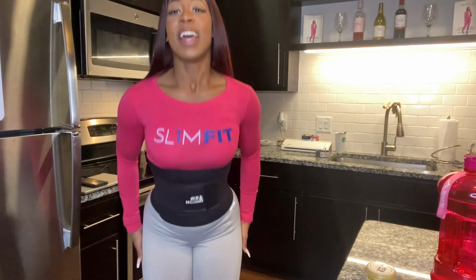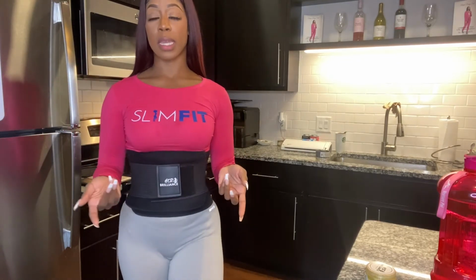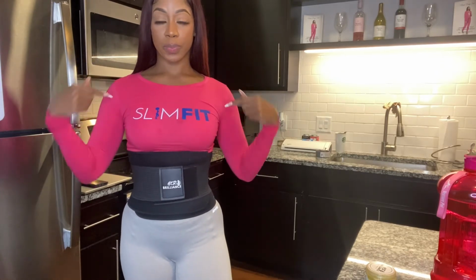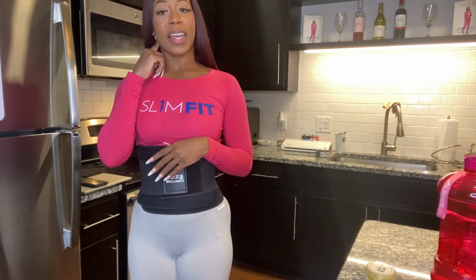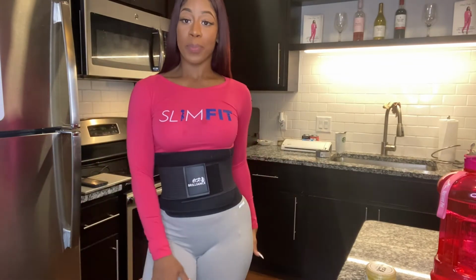Because y'all know my biggest focus is usually my lower body. But especially over the last several months, I've been focusing a lot more on my upper body. So when I say upper body, I mean my biceps, triceps, my back, and my shoulders. I don't do chest too much. I still don't do chest a whole lot. That's just me, you know, and I can only speak for myself. But I do focus on, like I said, shoulders, back, triceps, biceps to give myself a more toned look, which is beautiful on a woman.